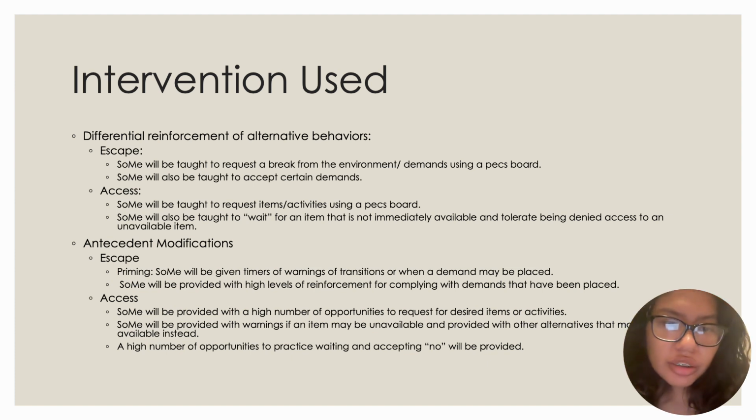Some antecedent modifications. For escape, we're going to be teaching Somi priming. Somi will be given timers or warnings of transition or when a demand will be placed. Somi will also be provided with high levels of reinforcement for complying with demands that have been placed. For access, Somi will be provided with a high number of opportunities to request desired activities or items. Somi will be provided with warnings if an item may be unavailable and provided with an alternative that she may like and that's available instead. And a high number of opportunities to practice waiting and accepting no will be provided.